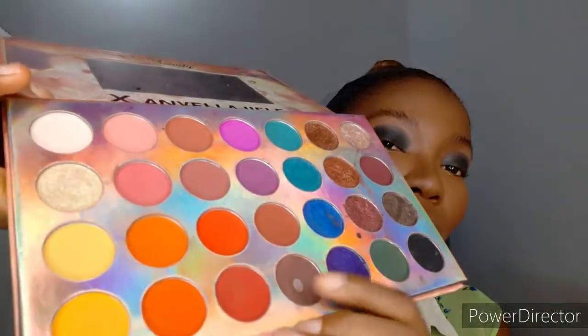To blend it out, you can either use a brown shade, this brown, or a burnt orange shade, this one. A matte should be matte. And to blend it out, you use a fluffy brush and use a light motion, guys. Don't use force. Light motion, circular. Blend it using your circular motion. Little force, circular motion.